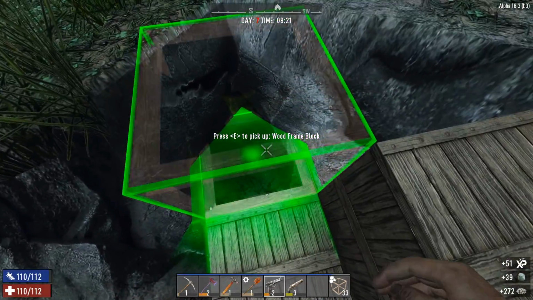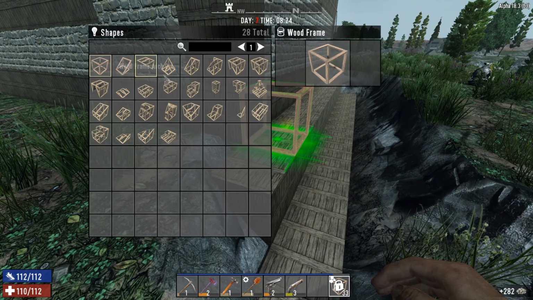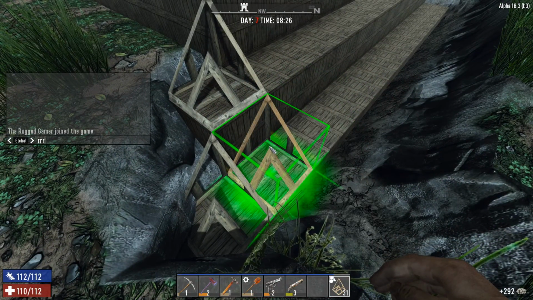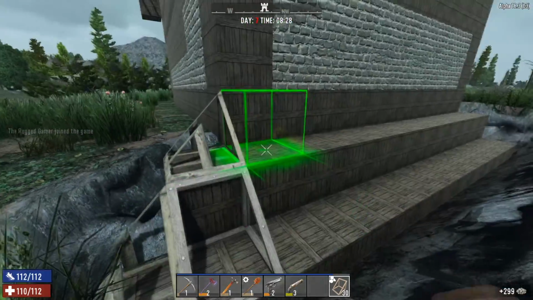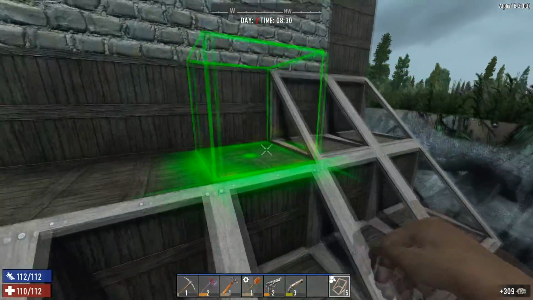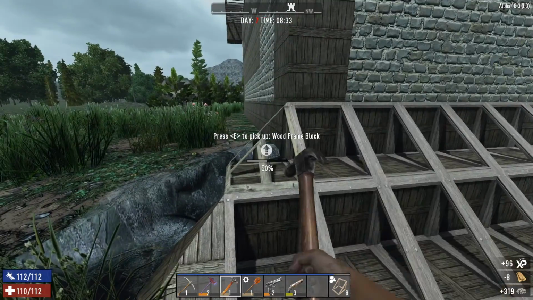I like to make my ramp system a bit flush. So what you can do is come over to the system here, shapes, and we have wood frame full corner. And we can rotate that round, like so. I then want to get my ramp system, place my ramps back in, like so. I'll place it all the way along here. Here we go. So that effectively now gives us a very flush edge.